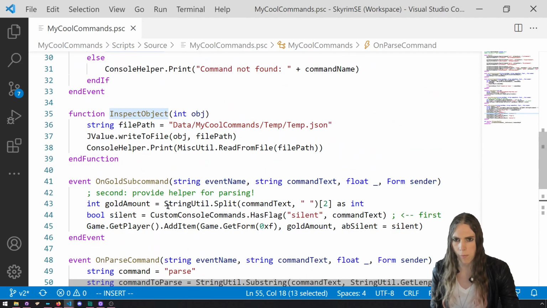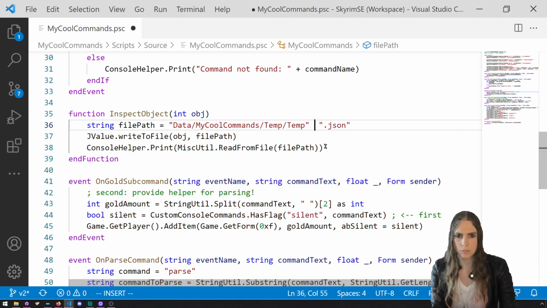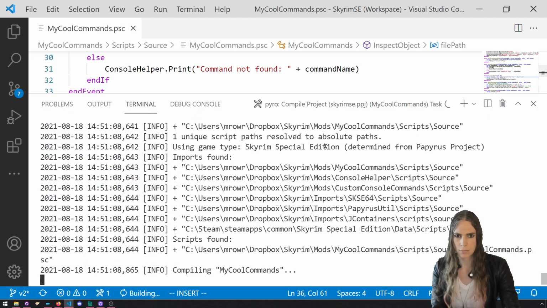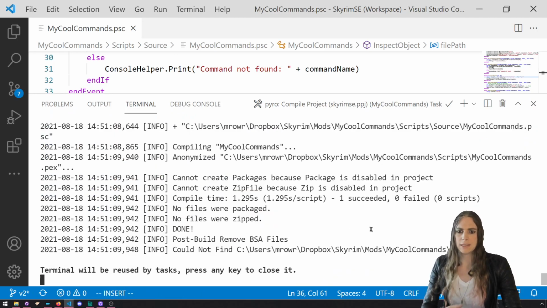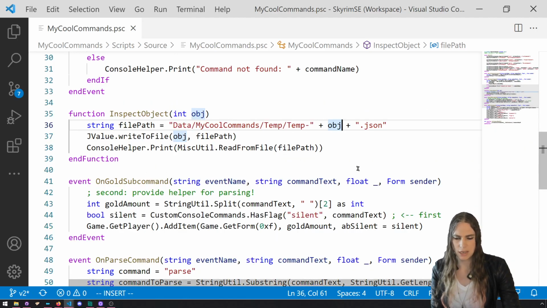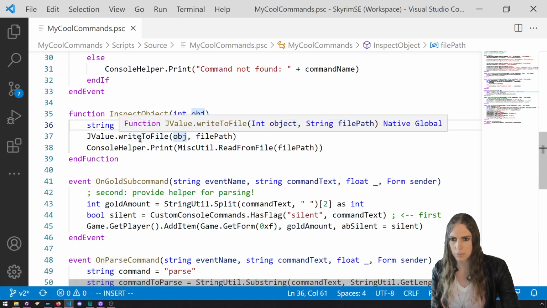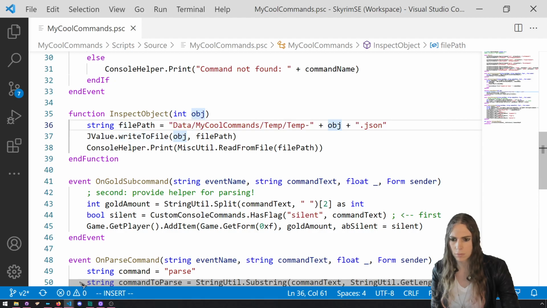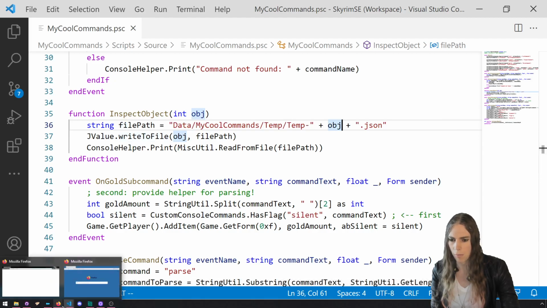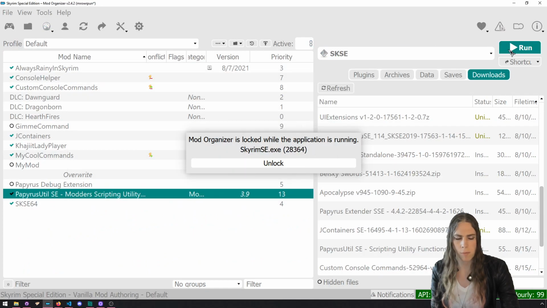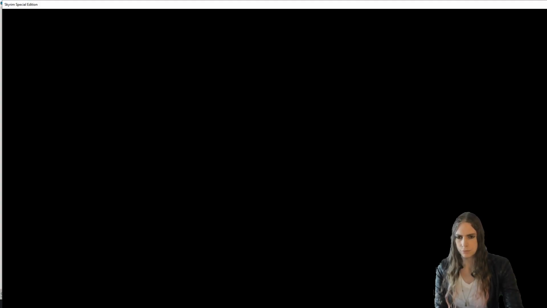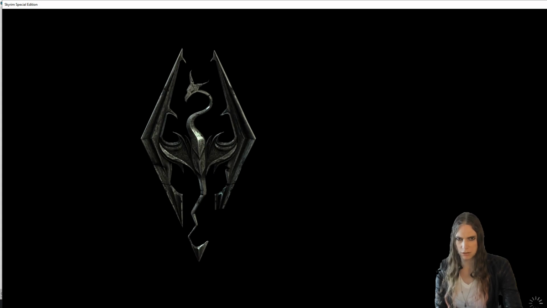Print to file. I'm going to say the file path equals temp dash and the object ID or something. So that if it's all running at the same time, it's not accidentally reading and reading and reading from the same file, like it hasn't gotten updated or something like that. Yeah, I don't know what the dealio is, yo. And if this doesn't work, I'll look at the files on disk.